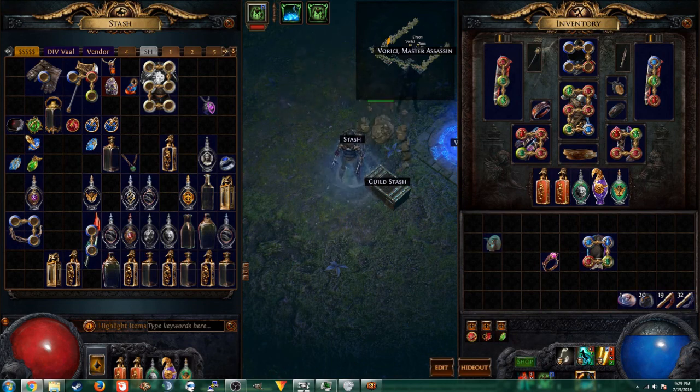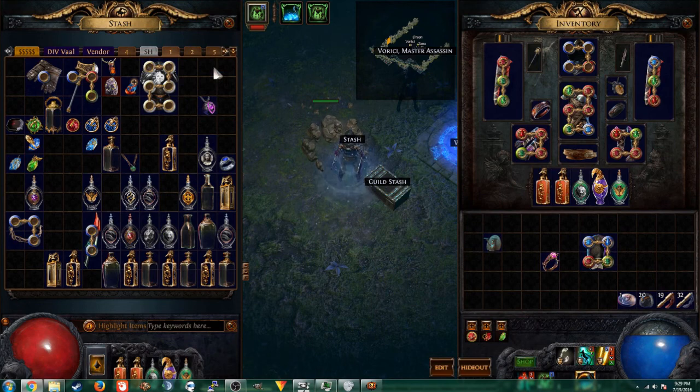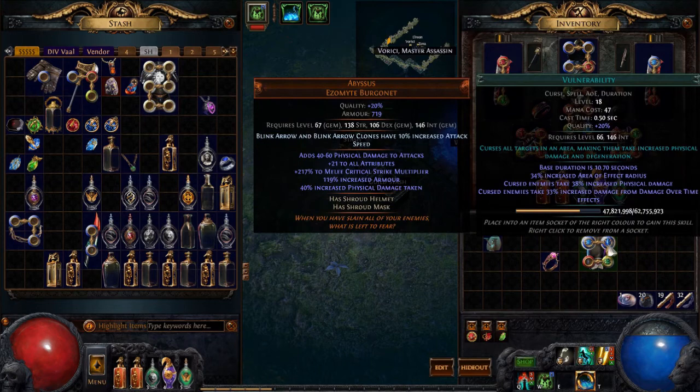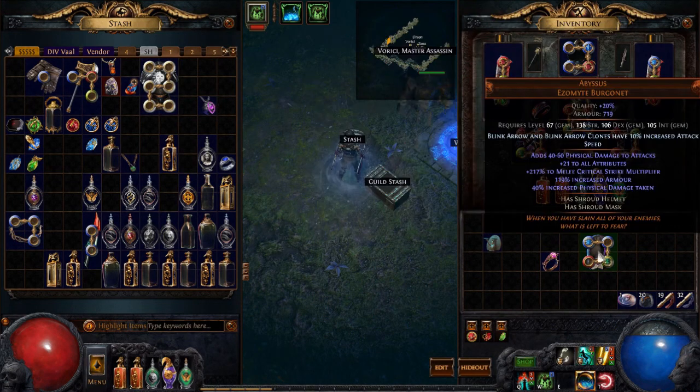Downloaded that, finished off a couple more prophecies. Yep, and I am ready for this Uber Lab. So I'm also going to go ahead and preload this Blasphemy, which I thought I had already done. Put the melee splash support in there, vulnerability, and I'll obviously have to swap this around.